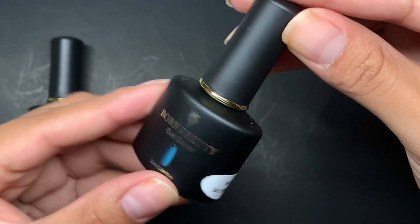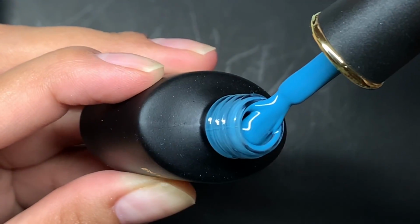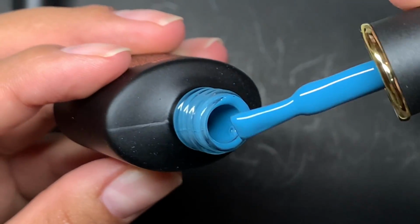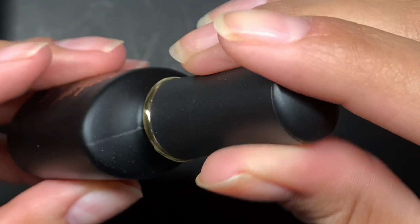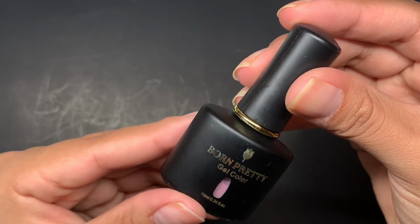Next we have the color BP82. Here's how it looks. Super gorgeous. It's like a dark blue color. Super pretty as well. I really love Born Pretty gel polishes. They're very pigmented. I really love the consistency as well. It's just super easy to work with.